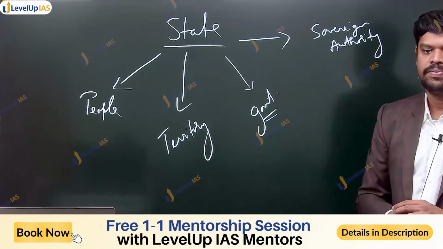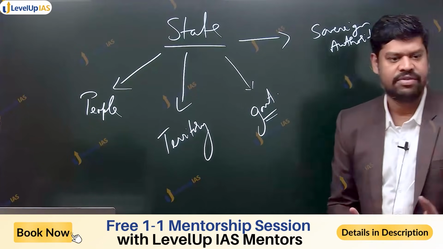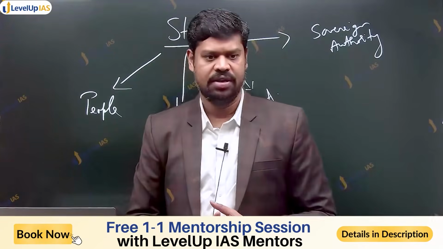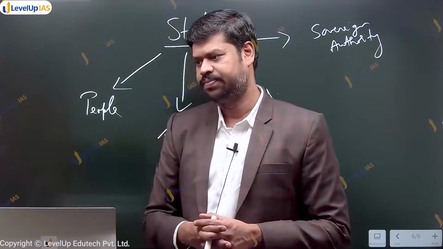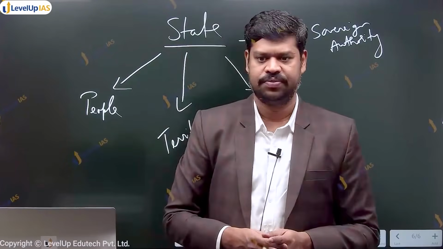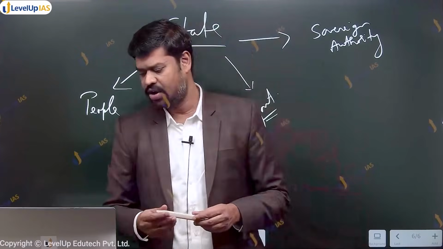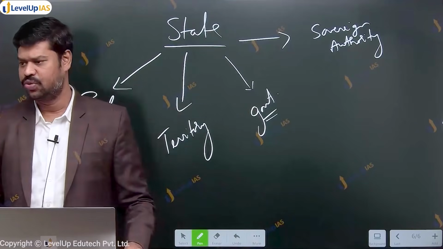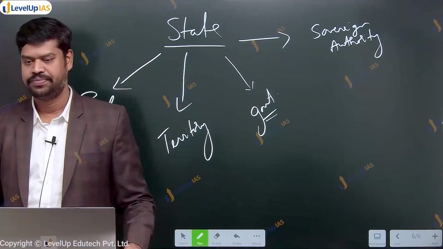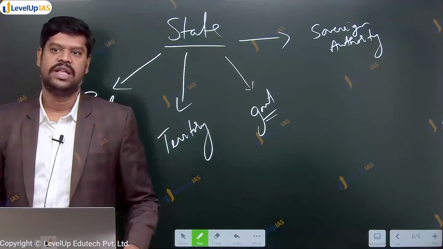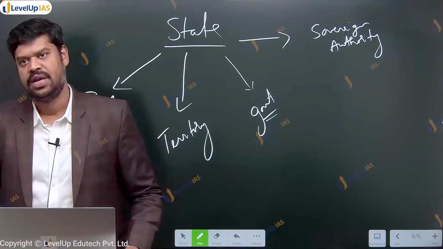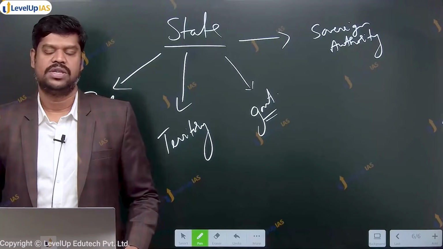Does it have its own people? Does it have its own citizens? Does it have its own territory? Do you have a territory for our country? Yes or no? So if I say that, how do we know what is the territory of India? From where will we understand what is the territory of India? When you all say that yes, India as a state has its own territory, but from where do you understand what is the territory of India?